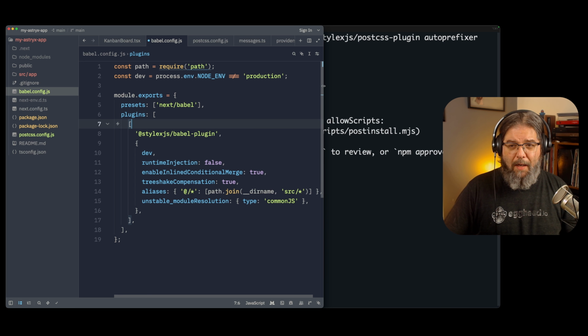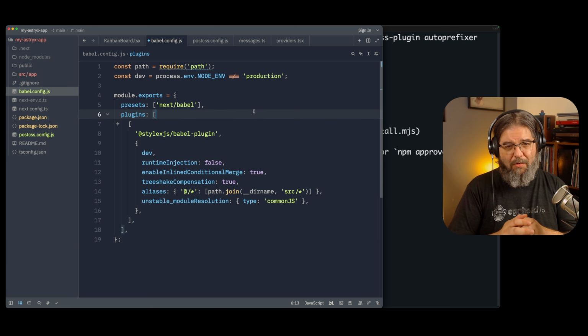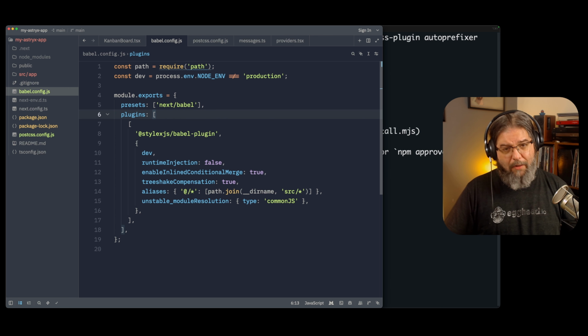For a Babel config, I'm going to drop this in here. Don't worry about it. I'm going to have links to all this code for you. There's nothing super interesting about this. This is just standard Babel config stuff. I don't really see anything special in here. You just need to have this in place. I should point out this is very specific to Next.js 16. I think you run into the same types of problems with Vite and other frameworks. So if you're working with one of those, you'll just have to figure it out. But for Next.js 16, this is what you want to do.